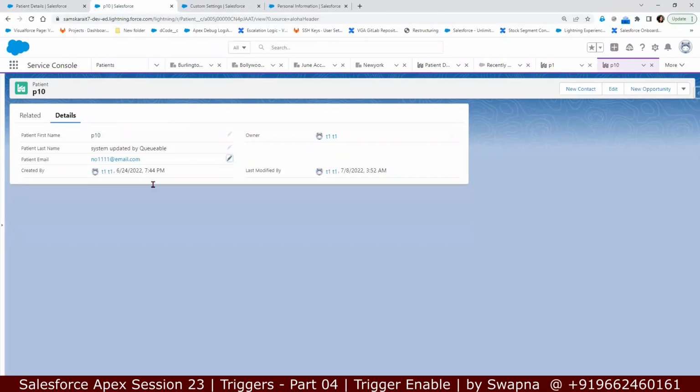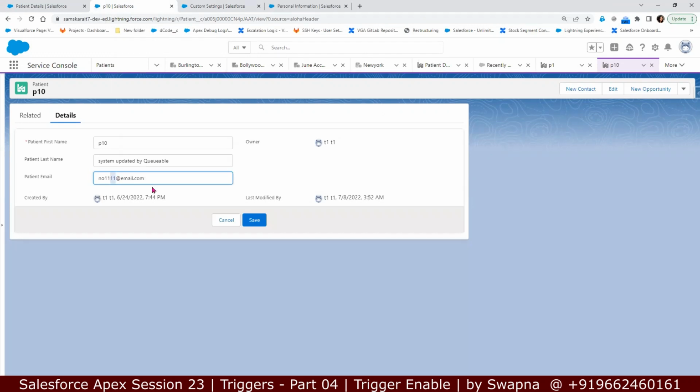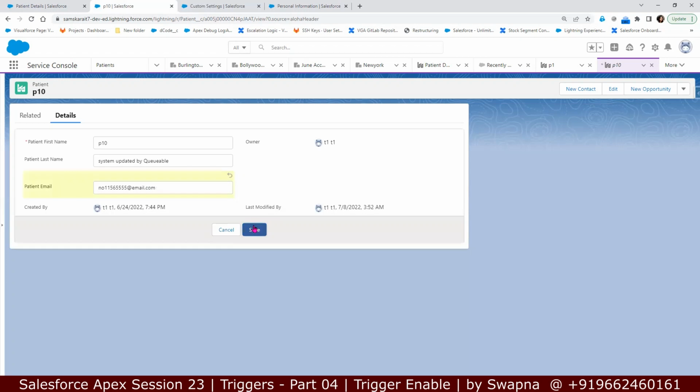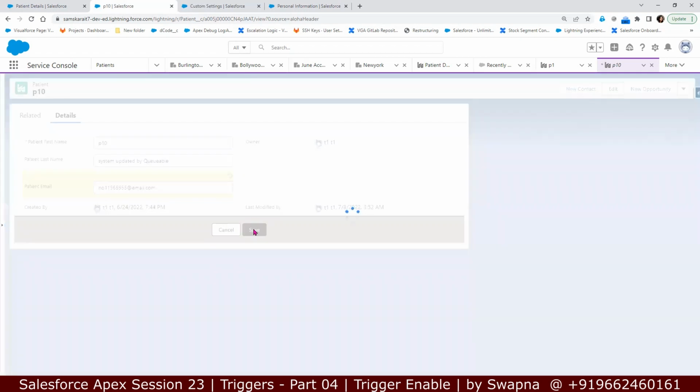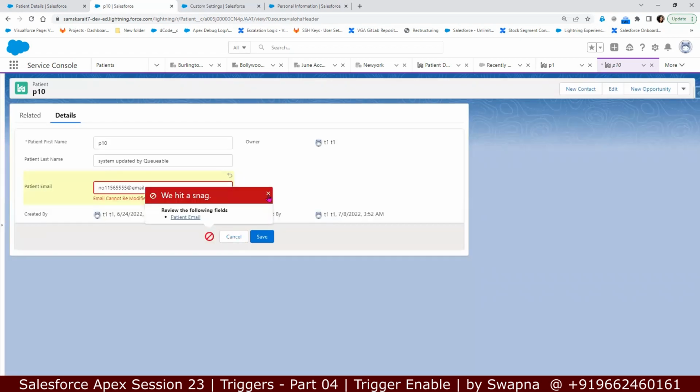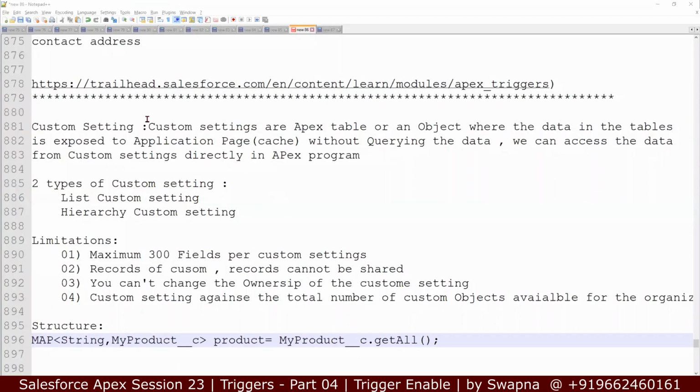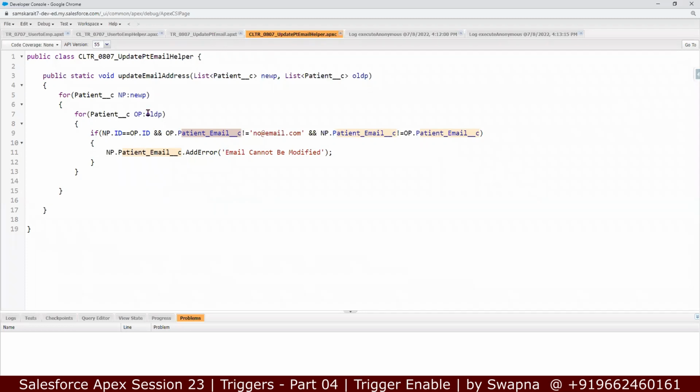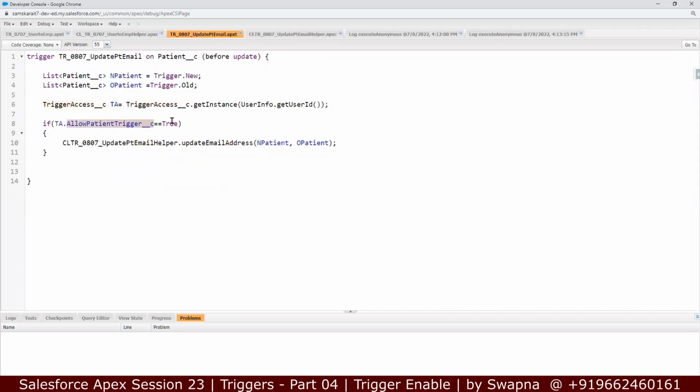Okay. So now if I'm trying to change this to something else, now it is going to throw an error saying that you cannot edit it. Because for my user, this trigger has an active checkbox.